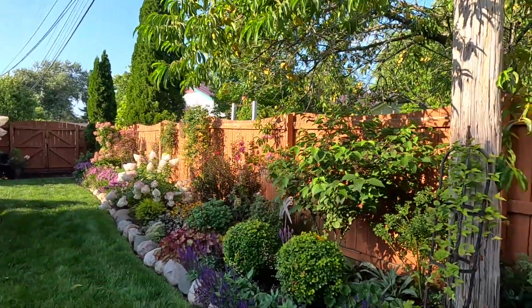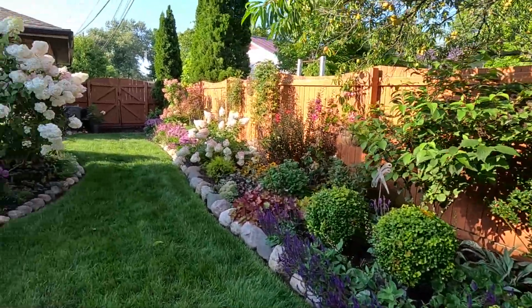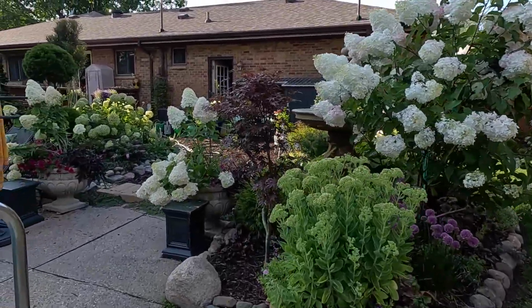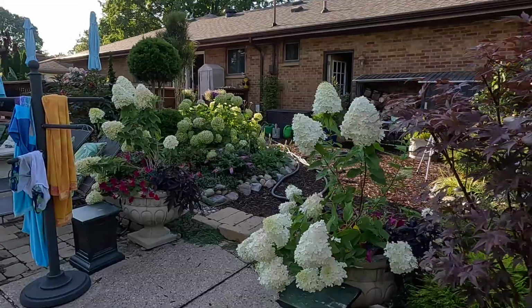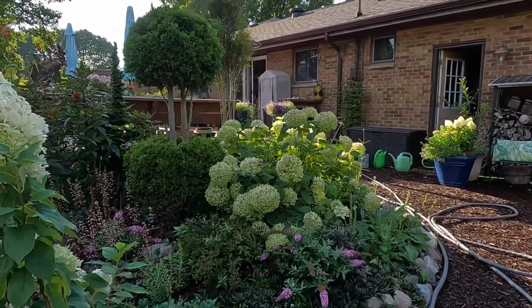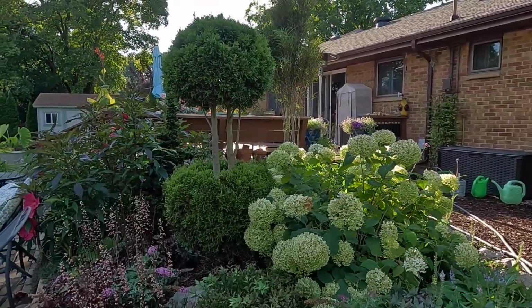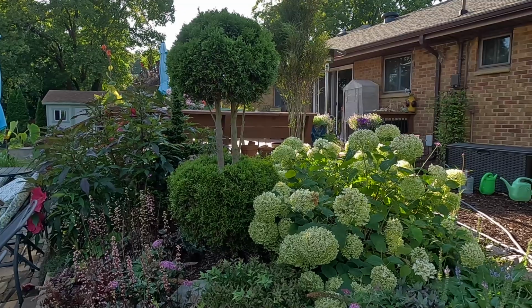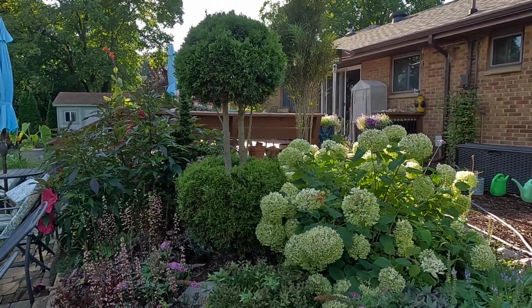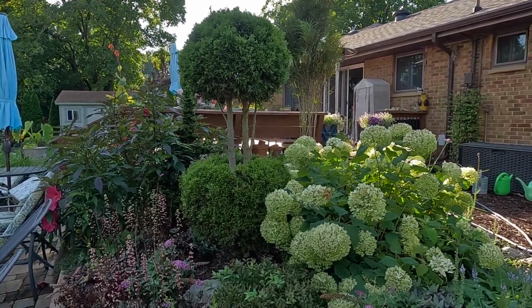I was thinking about moving them, but then I thought to myself, you know what? I really like having evergreen structure in the garden, and I had a problem with my arborvitae that is over here in this garden bed, where I was unable to see the fountain through it as it got larger. And I thought I was gonna take it out, but it was too big. So I figured, why not try and make a topiary out of it and see if that works. And sure enough, it worked out really well.